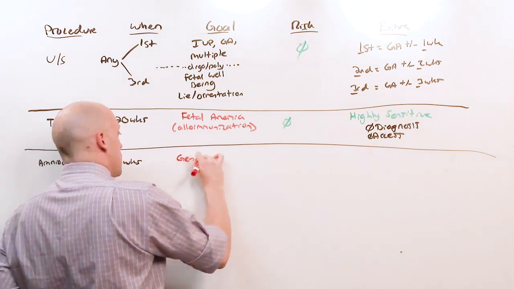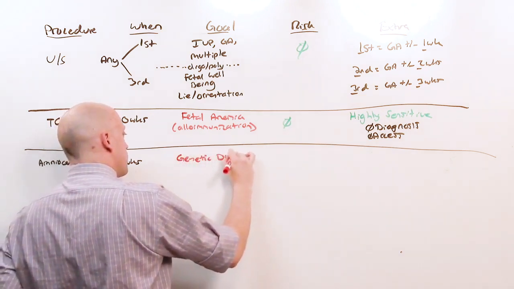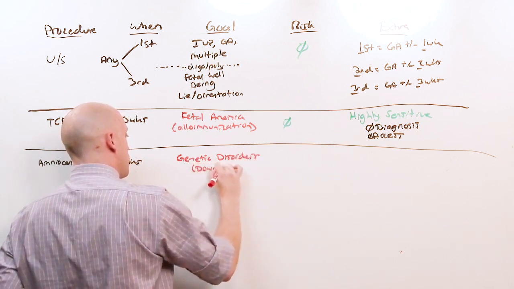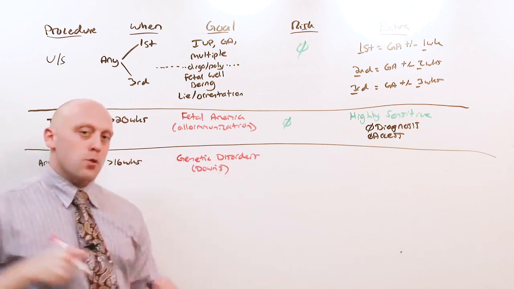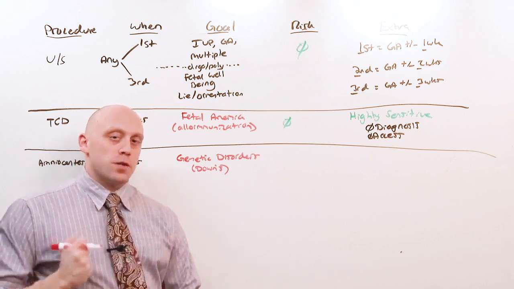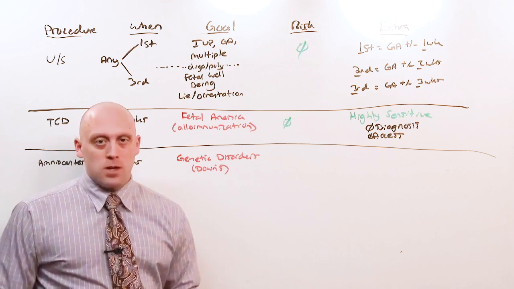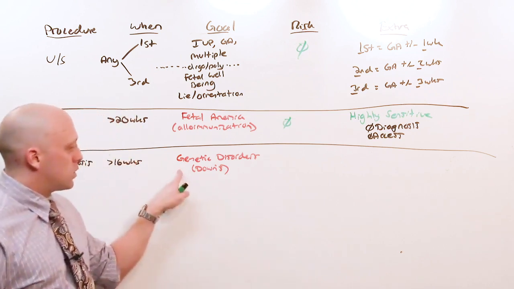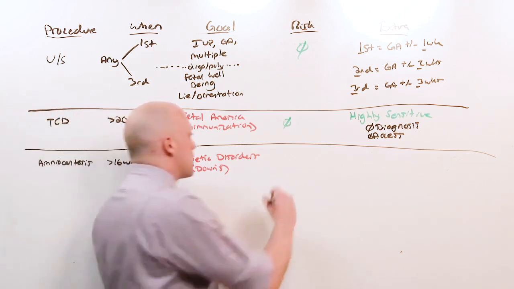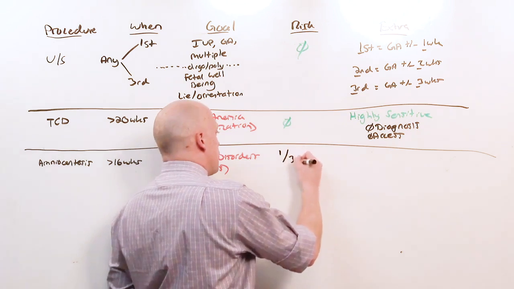It's still used for genetic disorders, such as Down syndrome. You take a needle, you put it through mom's belly, into the amnion, draw off some fluid. In there are baby cells. So it allows you to confirm genetic disorders like Down syndrome. The risk of fetal loss is about 1 in 300.